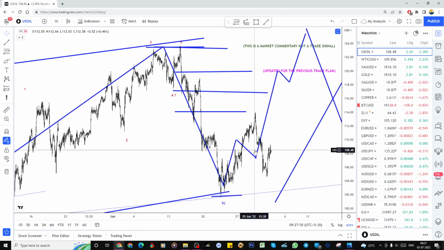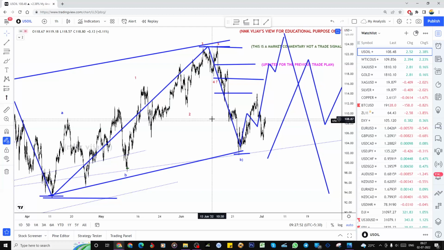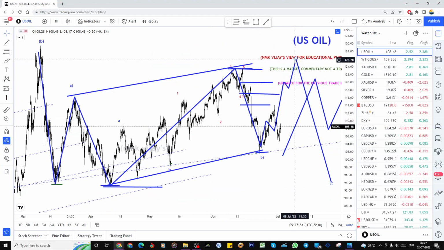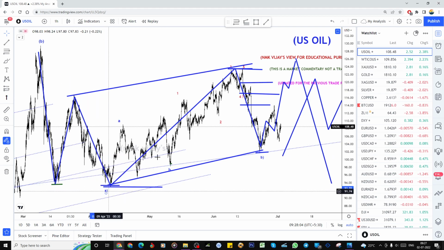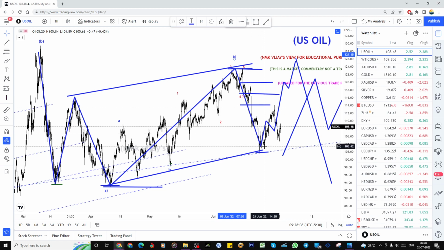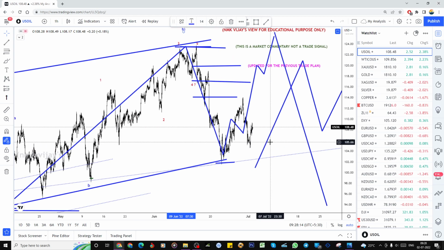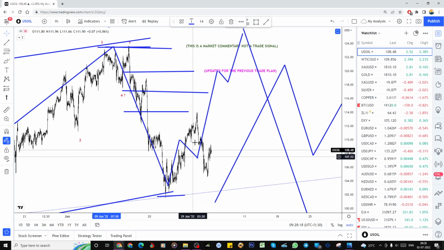Here I explained, right? If it did that 5-way structure to break this one previous, it will take all the stop loss. This is an idea. Last week I explained this could be, see, we are making this as A, this as B, C is a 5-way structure, and we are looking for again the 3-way structure to complete, making this as a stop loss. But now it's confirmed, looking like this is another correction only.